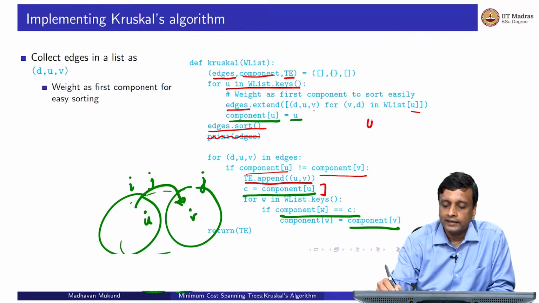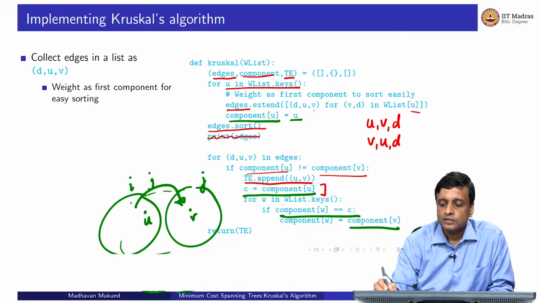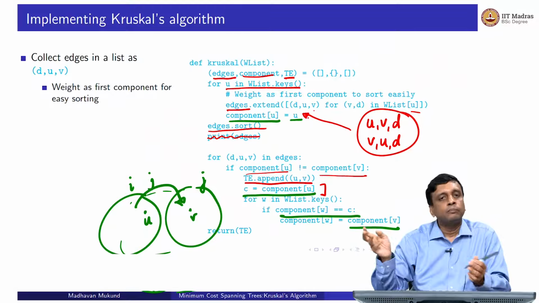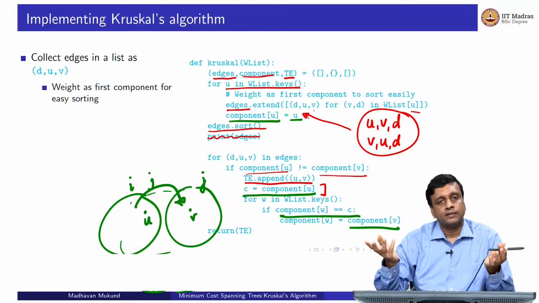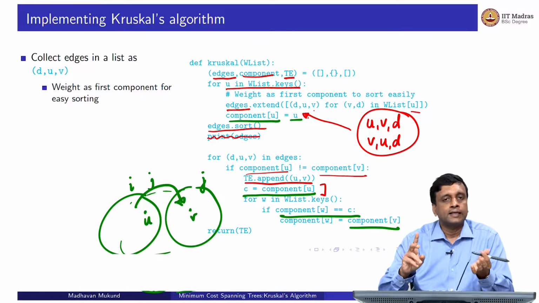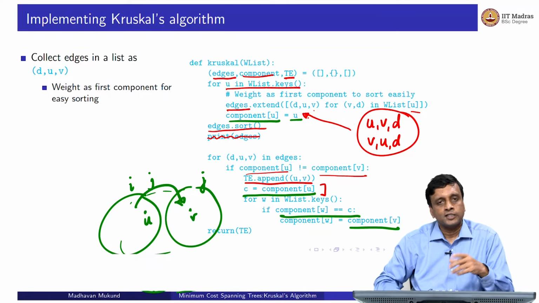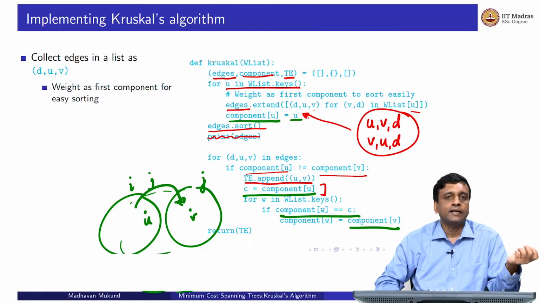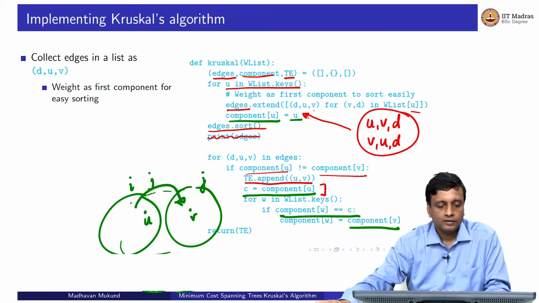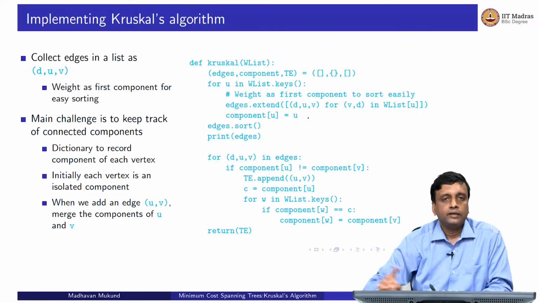Now technically if you look at this initialization, one thing you will see is that if I have an undirected graph, if I have u, v, d, I will also have v, u, d. So technically every edge is going to come twice in this list of edges. But remember, the first time I add an edge, it will merge the components. So if I see it again, it will just ignore it. So it's not a real problem if I keep the edges in both directions in an undirected graph in the sorted list, because the first time it will get processed in whichever direction I pick it up, and when it comes in the reverse direction, I will just ignore it, right. So this is how the algorithm works.